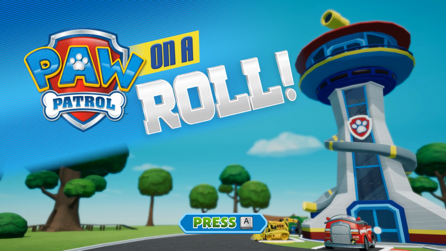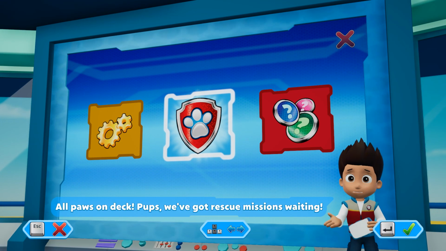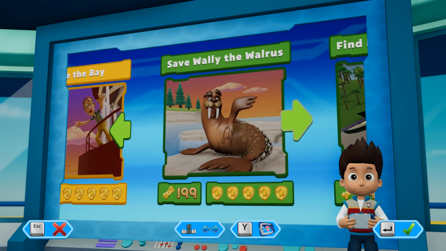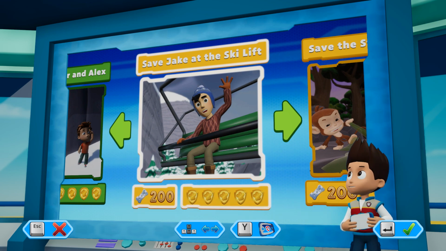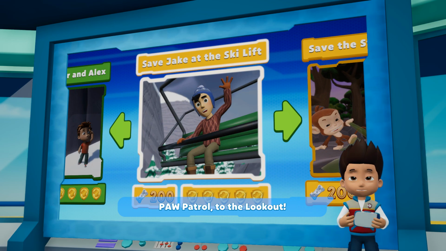Patrol on a roll! Let's roll! All paws on. Save the duck, save the sheep. Save Jake at the ski lift. Use the left stick to move PAW Patrol to the lookout.